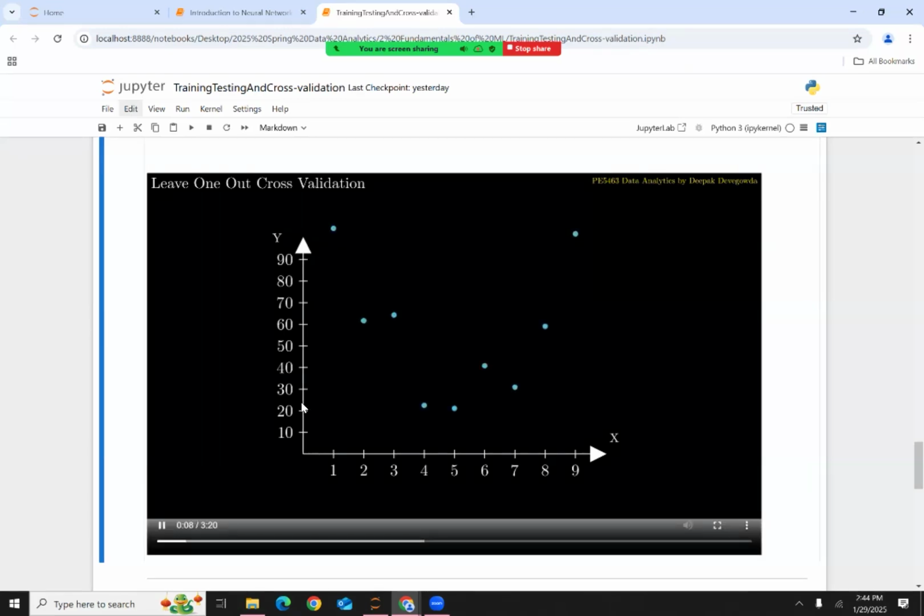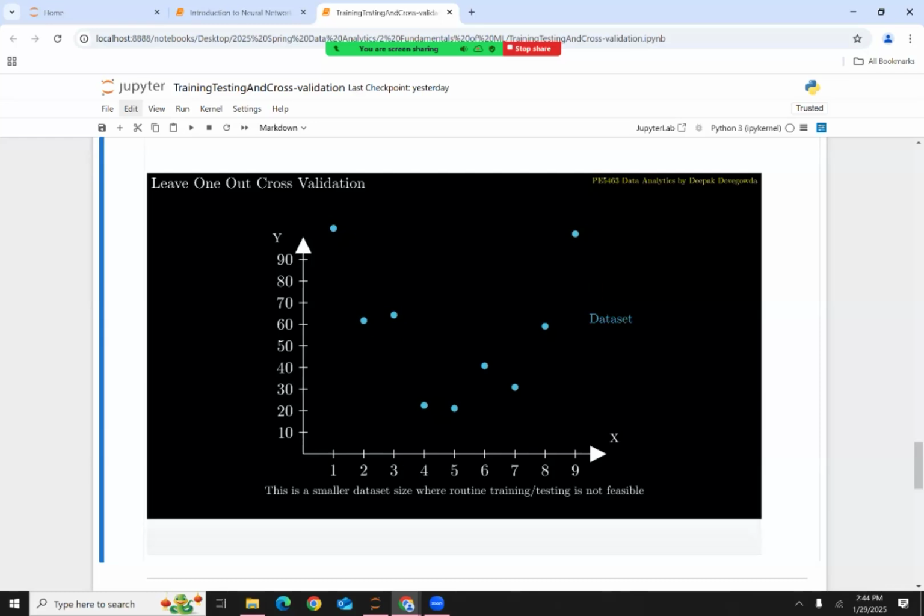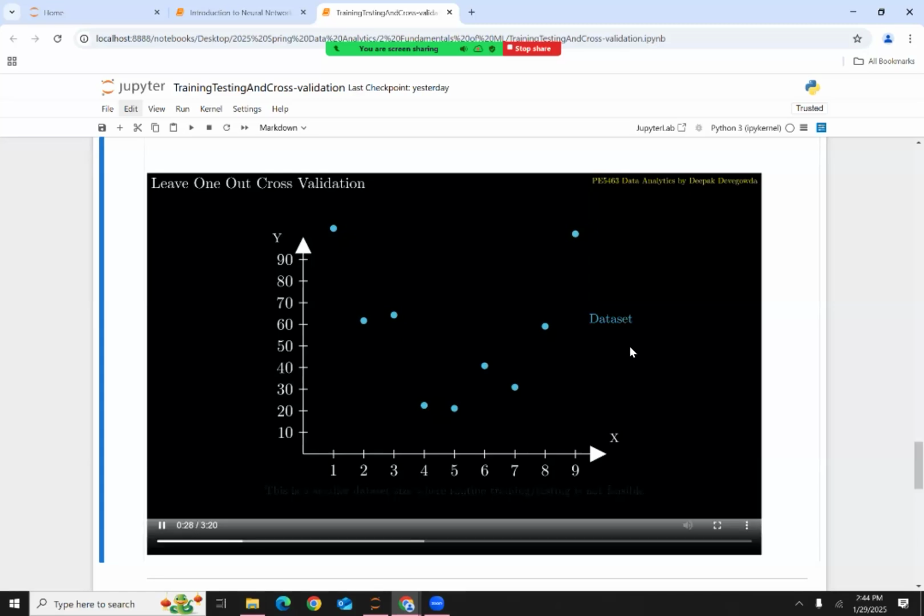So I have my target variable on the y-axis. I have my input feature on the x-axis, and I have some shape over here. This is my data set. I choose one of the points to be my test point. And that's my test point. And the remaining points are my training points. So I fit a model to my training points. In this case, I've chosen it to be a quadratic model. And I measure the discrepancy with respect to the test data point and keep that aside.